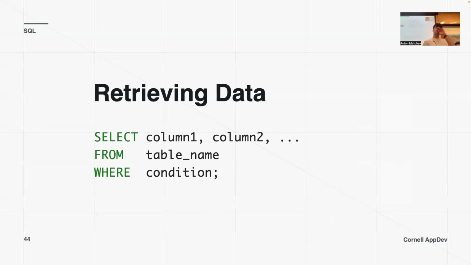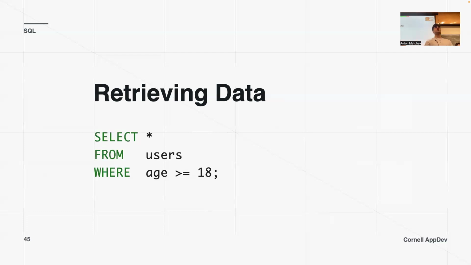And then we can specify conditions as well. So instead of returning the entire table, let's say we only want a certain condition. This is going to be similar to an if statement. So like before, when we were trying to get everyone whose age was 18 or over, we would select every entry from the user's table where the age is greater than 18. And that'll specify our query to actually return all of that.